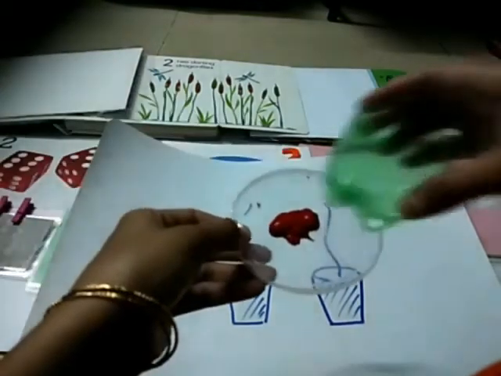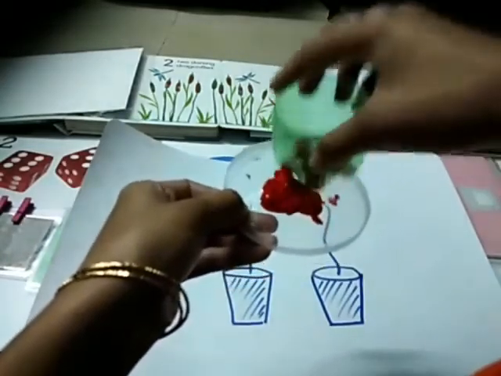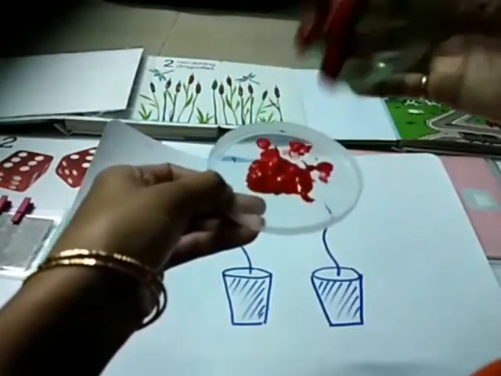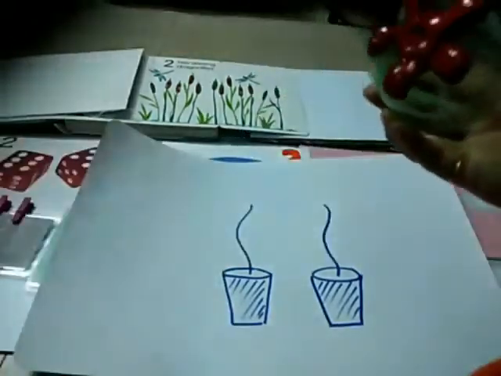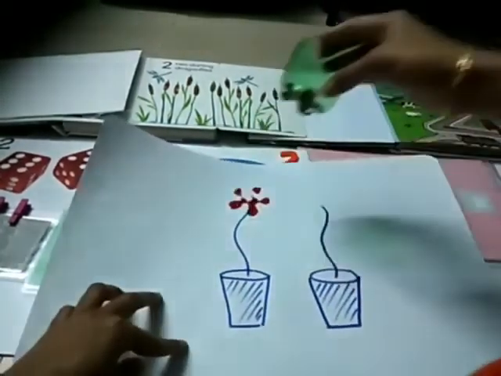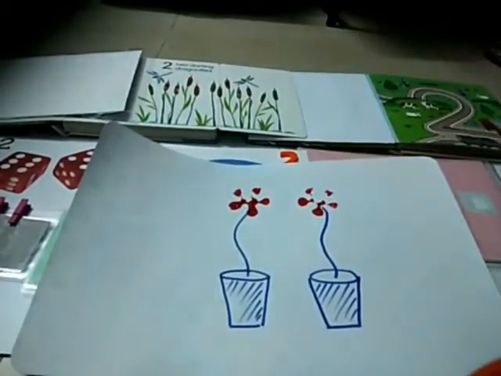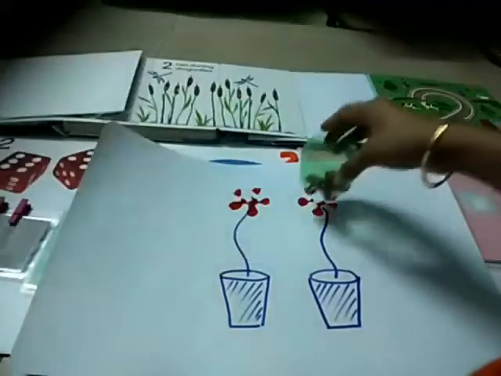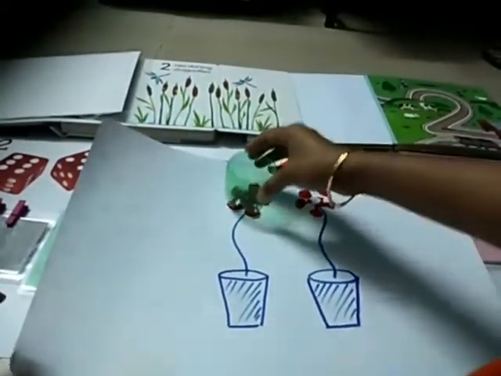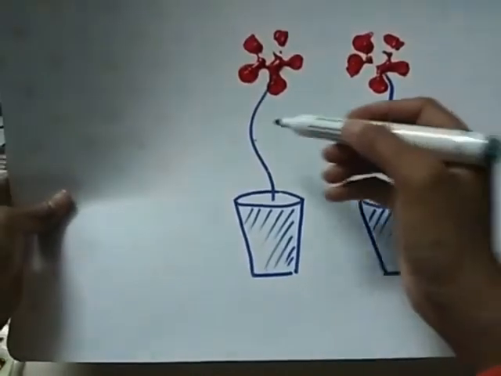Take some color. It's a pretty red color. And I've taken a bottle and we will print a flower. One flower. Two flowers. Do you like it? How many flowers did I print? Two flowers. Let's draw two leaves also.